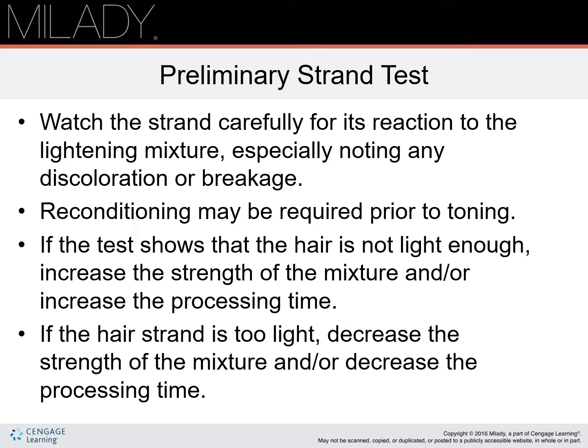Okay, so preliminary strand test, and I know we have talked about this several times throughout this chapter, but this is prior to lightening, in order to determine the processing time, the condition of the hair after lightening, and the end results. So if the test shows that the hair is not light enough, you're going to increase your mixture and maybe your processing time. So that means you might need to change your developer. You might need to change your processing time. If the hair strand is too light, then you're going to decrease that developer. Maybe you need to decrease the processing time.